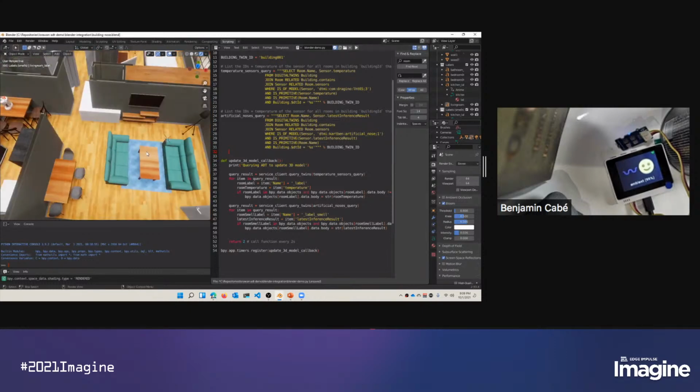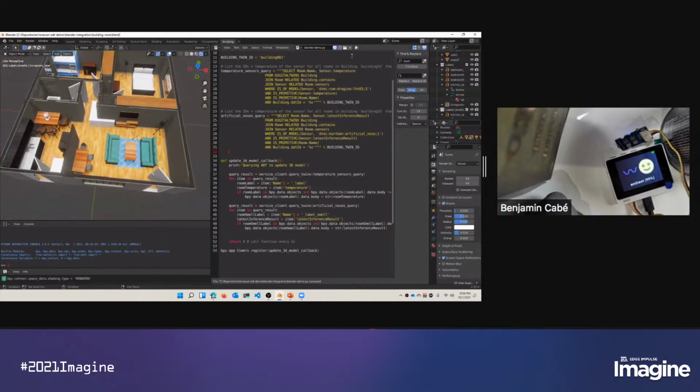But Blender, just like virtually any other CAD software out there, can be scripted, right? We won't be looking at the Python code super closely, but essentially this is using the Azure Digital Twin API to script my 3D model.